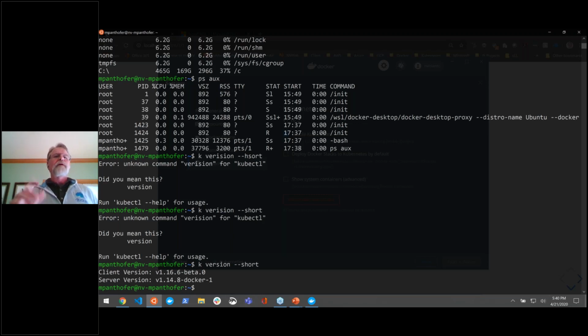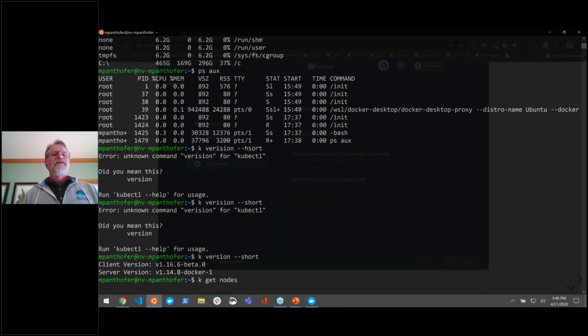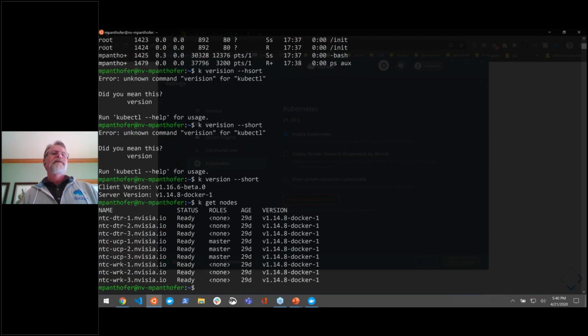That looks kind of funny, and I'm going to explain that in a second. The reason is, let me also do a kget nodes. I left myself connected to my cluster, my Docker Enterprise cluster, and that is running 14.8. So we'll come back to running the desktop version in a minute.